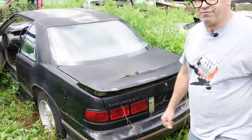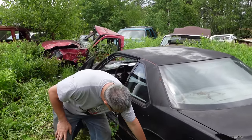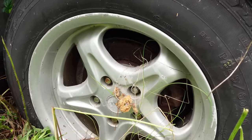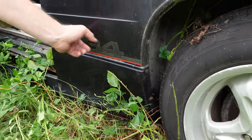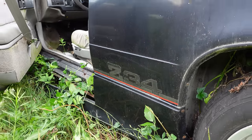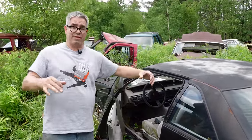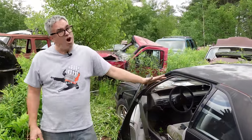Other things found specifically on the Z34: four-wheel disc brakes. Here's the disc right there. No drums on these, like you'd find on a Celebrity. So, pretty advanced stuff. The body kit down low, the skirts, aerodynamic stuff here. Again, Z34 right there. And something new in the back of these things was a fiberglass transverse leaf spring, right out of the C4 Corvette, at least the same idea. So pretty evolved under the skin.